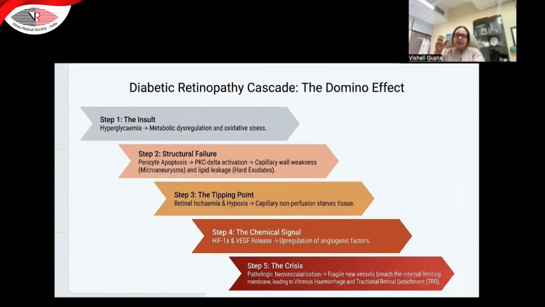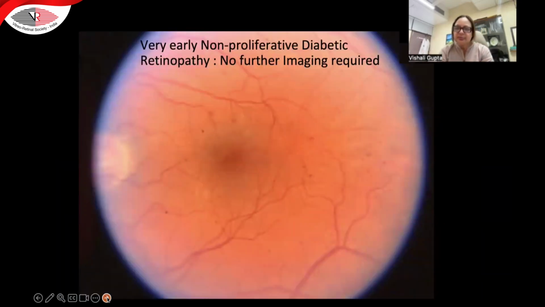The second component is that of retinal ischemia and hypoxia. So, what happens is there is shutdown of the capillaries. A lot of chemicals are released because of the ischemia. These chemicals, of which VEGF is one of the prime culprits, cause new vascularization. These new vessels are abnormal, so they bleed. They cause a lot of fibrosis, pull on the retina, resulting in the tractional retinal detachment, which is the end stage of this whole game.